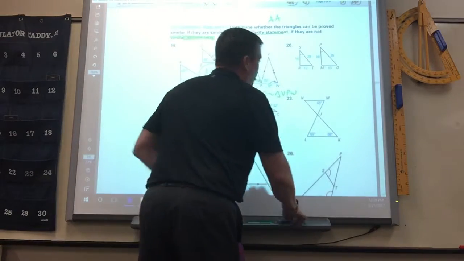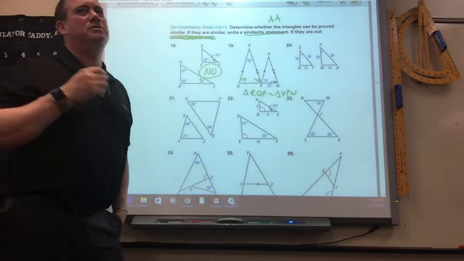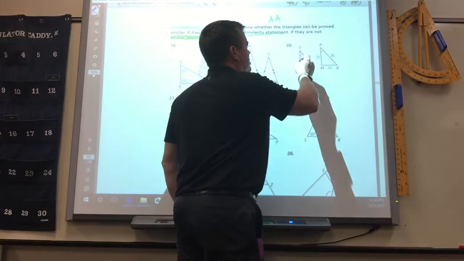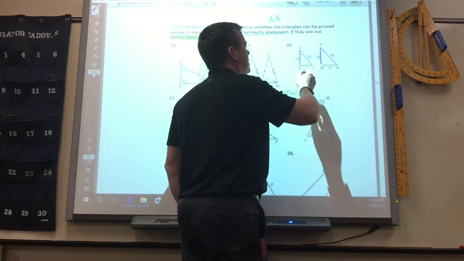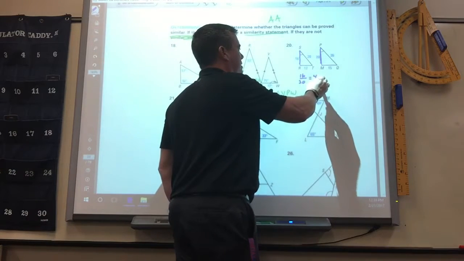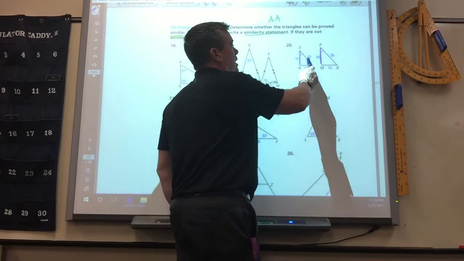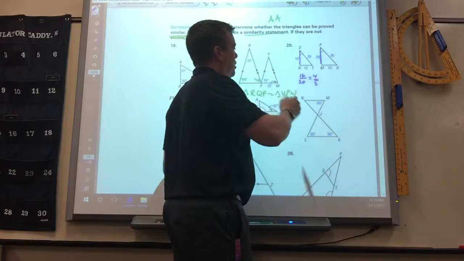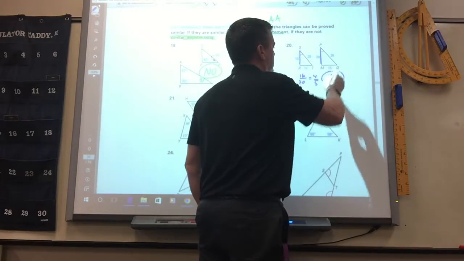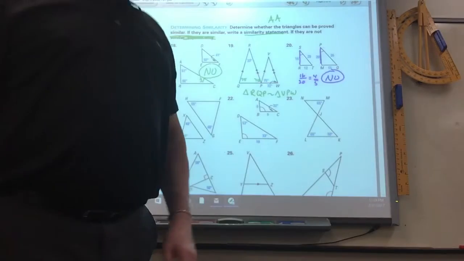This one, you only know one angle. So you do gotta make sure the sides are proportional. So 16 to 20. That would reduce to 4/5. So you gotta check if the other ones are 4/5. 20 over 26? No. 12 over 15 does, but not 20 over 26.